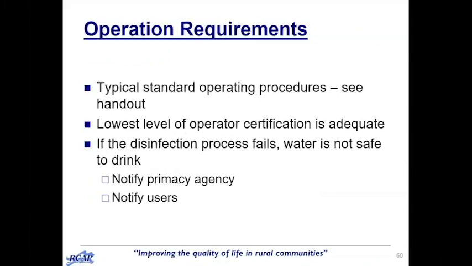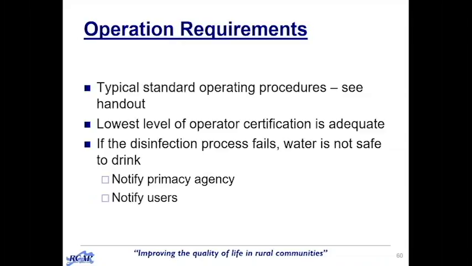Now, for operation requirements, in this case, I said, okay, you're going to get a handout that has typical SOPs, so you know what needs to go into operating the facility. You might have folks look at that later, or you might talk about it with them during the training if you've got time, or if you have interest from your participants. I pointed out that usually the lowest level of operator certification is adequate for a hypochlorite disinfection system. And then what happens if it fails?